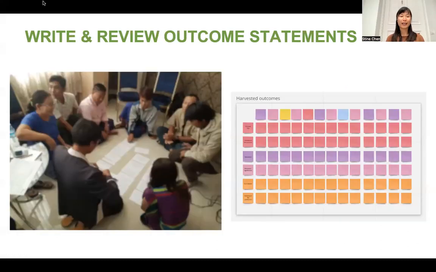So how does it look in practice to write and review the outcome statements during a workshop? If you're setting up the harvesting session digitally, then you can use this right picture as an inspiration for how to set it up.